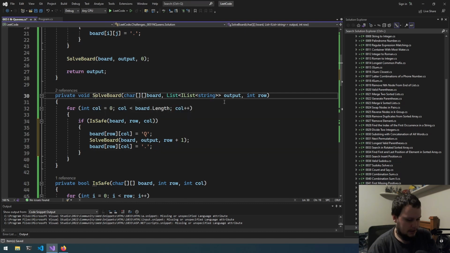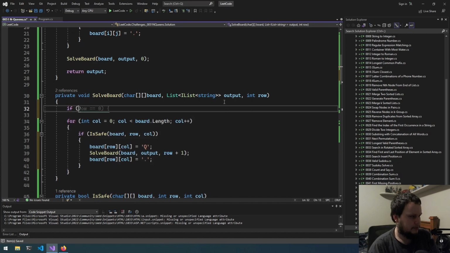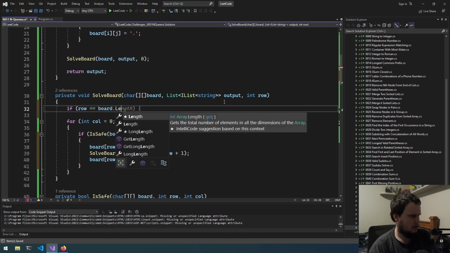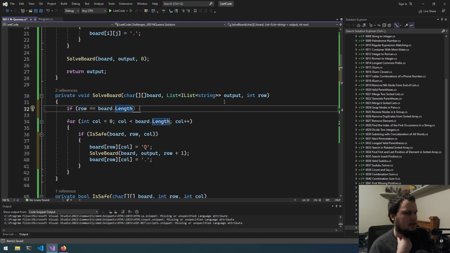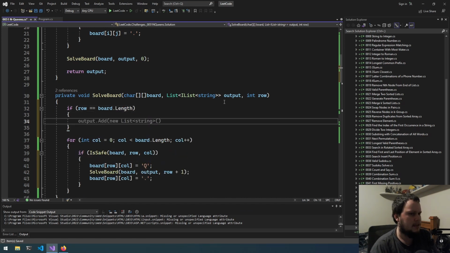But what we want to do is up here, if row equals board.length, we then need to add to the output. But the way we currently have it set up, we need to turn the char array into a list of strings.